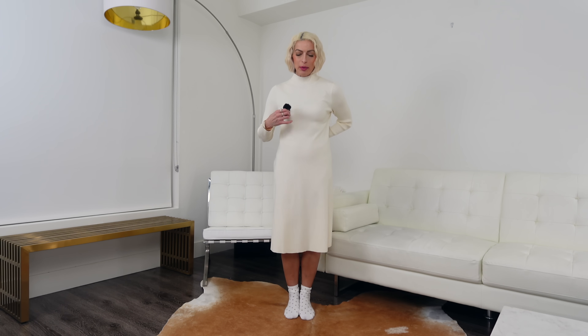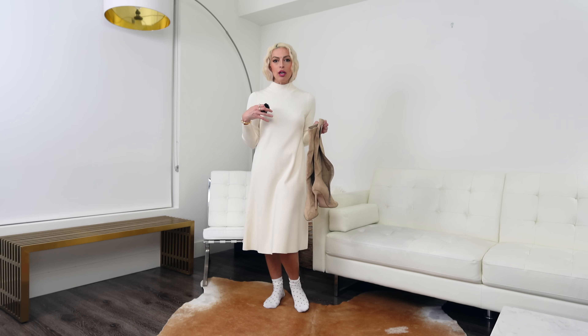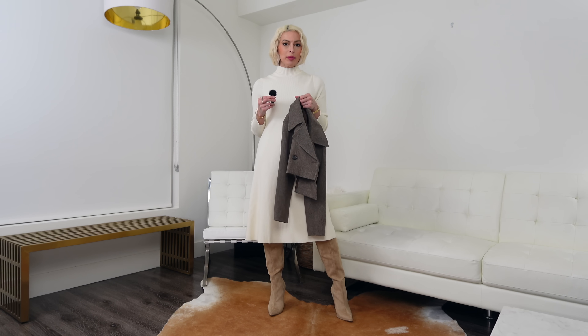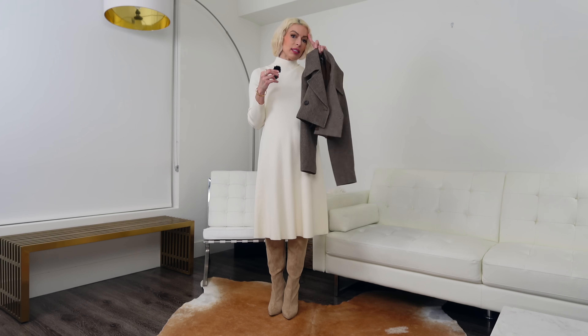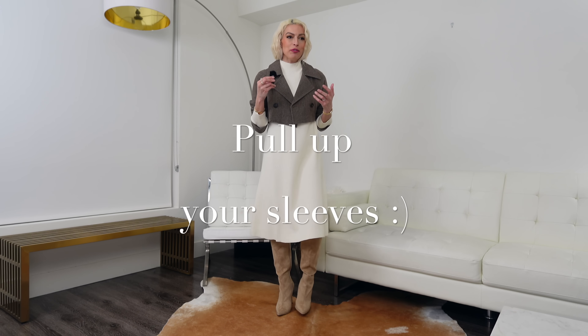For this next outfit, I want you to start with a base of a sweater dress. This one is a very loose fitting A-line style — I do wish it was a little more fitted at the waist, but we can take care of that in just a little bit. Because this is a midi dress, I want to pair the boots in a similar color to the dress to keep a very long line from head to toe. I also want the boots to be tall enough so that the hem of the dress falls past the top of the boot, so I'm opting for knee-high boots. The next piece in this formula is a cropped blazer. Because this dress has an A-line style, I want the blazer to end at my waist so that you can see a little waist definition and have the skirt flare out. Of course, I pulled up the sleeves.